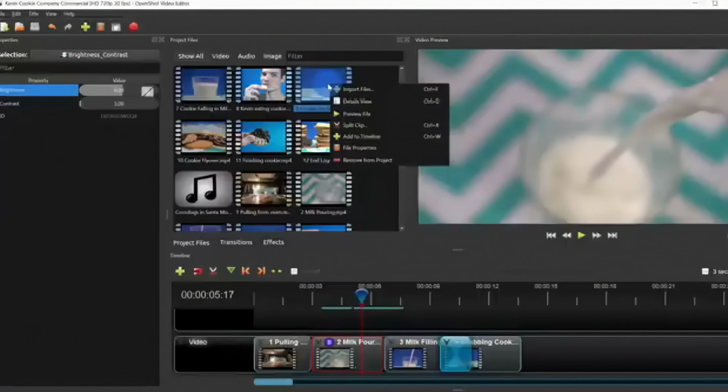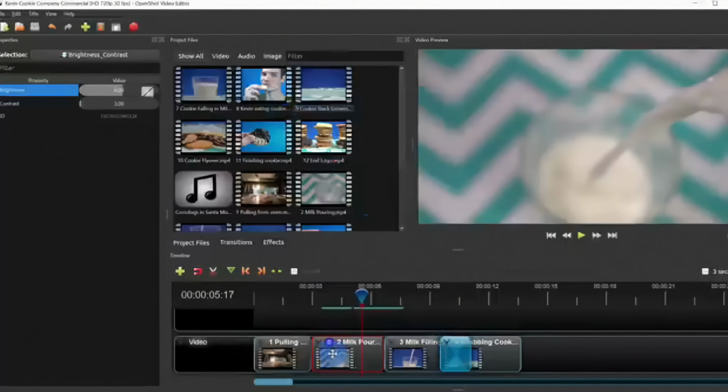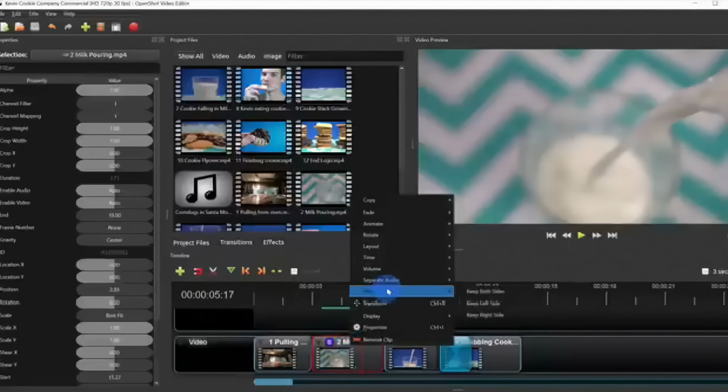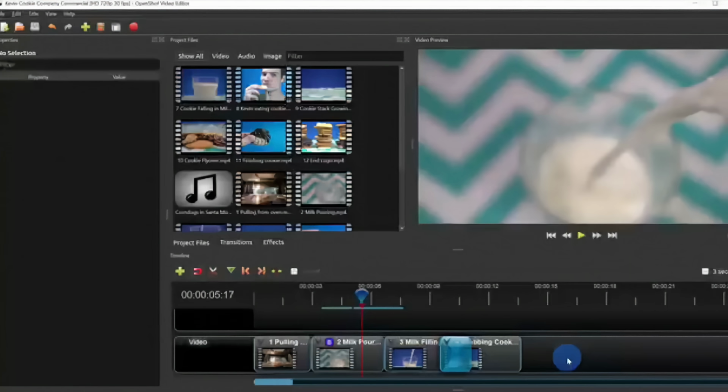You could try right clicking and going to split clip to try cutting it here and then bringing it to the timeline. You could also practice dragging and dropping the edges to reduce the size. Or you could also practice some of the shortcut keys like Control J, Control K, and Control L. Or you could just right click, go to slice, and test these different methods out. Give it a shot just so it starts feeling more like a habit.